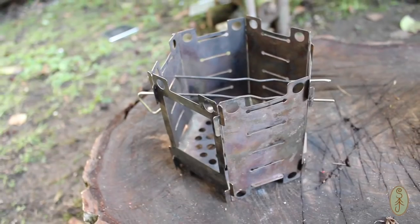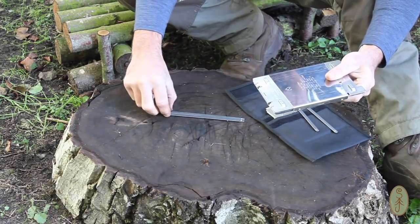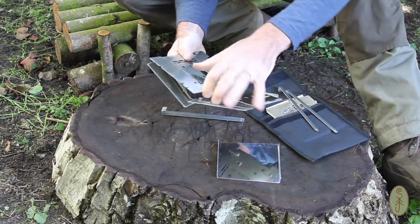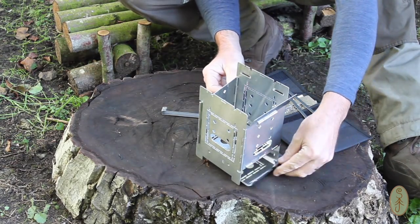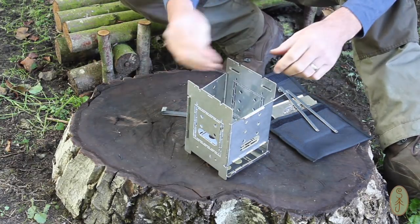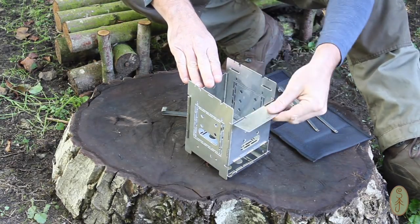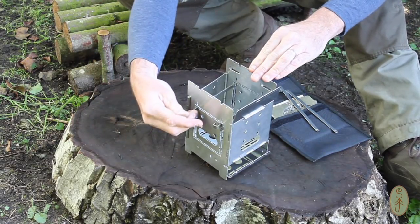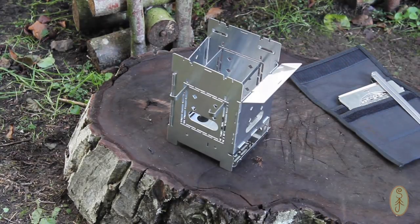The Firebox stove — you simply pull out these two fire sticks, open the firebox up like this, and the ash pan falls off. You open it up like that and that is it — done. It's really straightforward; there are no fiddly bits to slot together. It's all hinged, so you just open it up. The bottom of the stove just folds down into position, there's a little baffle, and then you've got your fire sticks which you can slide into whatever slot you want to cook on. It really doesn't get much simpler.